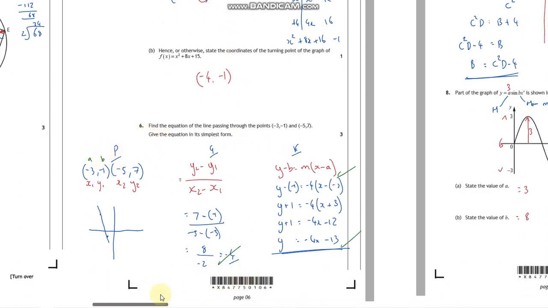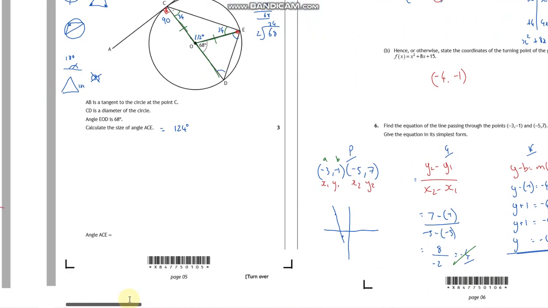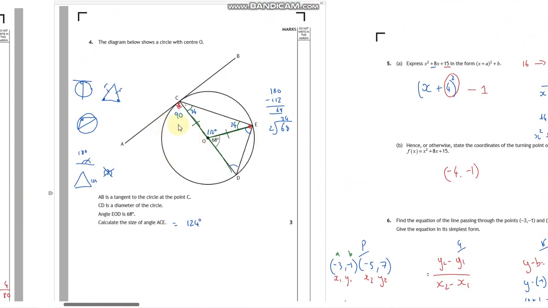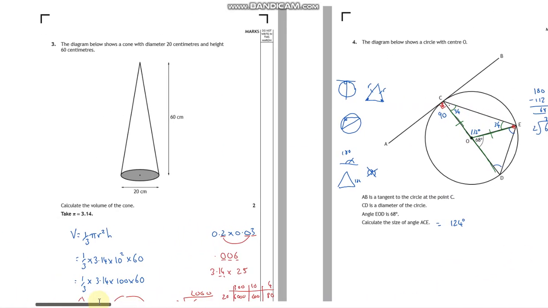PGE, whenever you've got your equation of a straight line, point gradient equation, just take your time. We talked about our different rules for the angles, where you've got your tangent rule, you've got your 90-degree semicircle rule, and you've got your isosceles rule. So if your isosceles triangle, that's a radius, that's a radius. These two angles will be the same. So 180, take away this, divide by 2. That's a good rule to know.